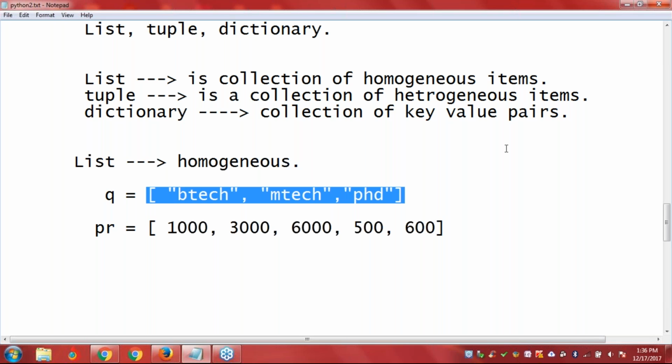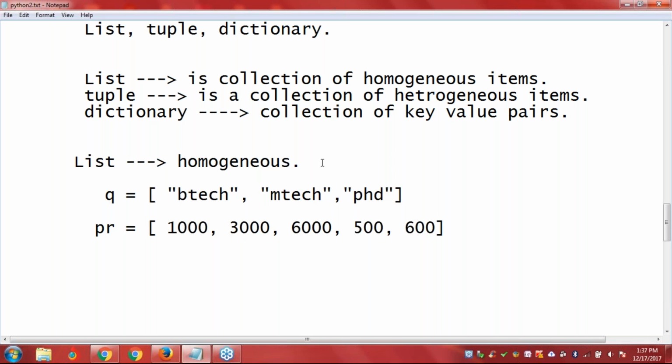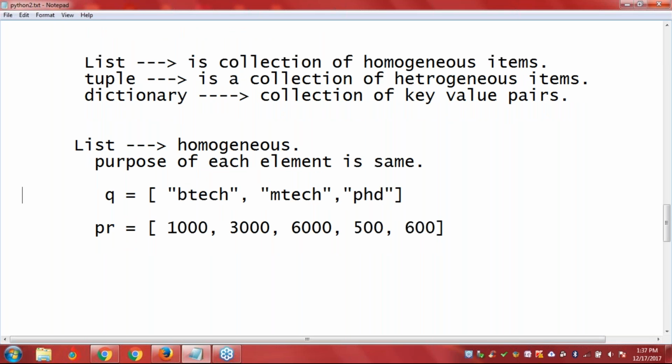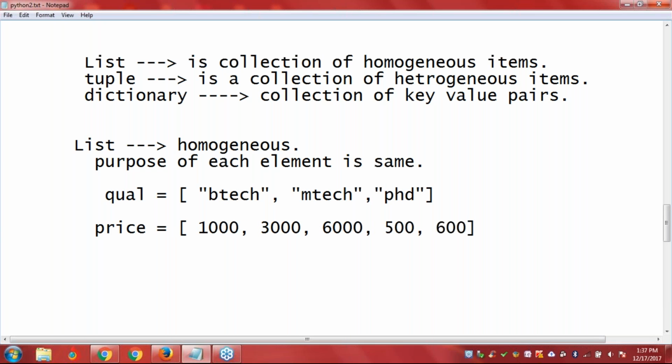Got it? So what do you mean by homogeneous? How to write about it? Purpose of each element is same. Example, let's take qualification and price. The purpose of each element is same here.